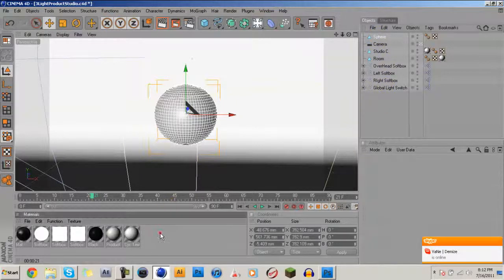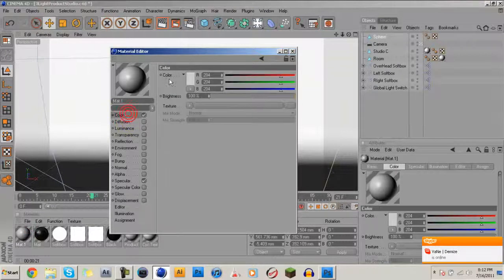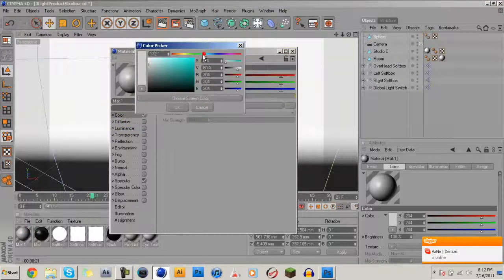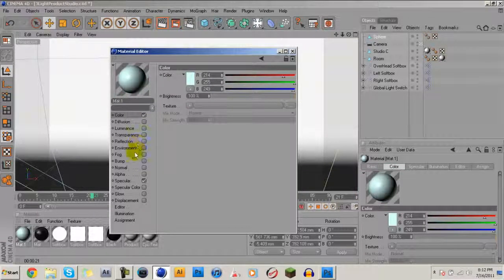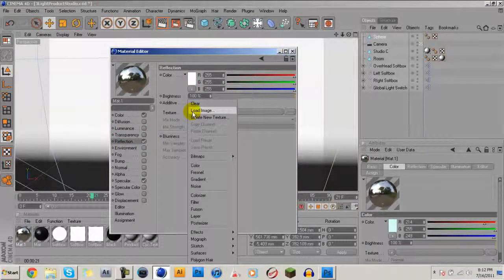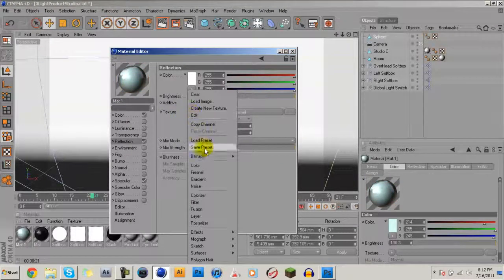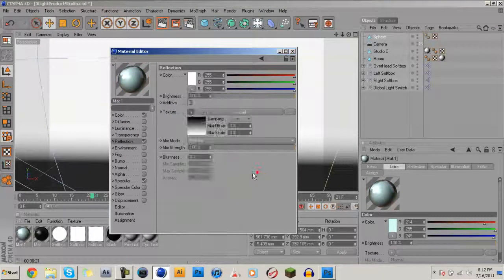Now you go to the materials, double click, make a new material, double click it, go to color. I'm going to make mine a light tint of blue. It's not going to look too good if global illumination is not on, so I'm just going to get a little bit of color. Turn on reflection. You don't do nothing fancy. For displacement, you really want reflection. You don't want to turn it down because you want to get all those reflections on there. It makes it look nice and glossy. So just put a texture on Fresnel, however you want to call it.